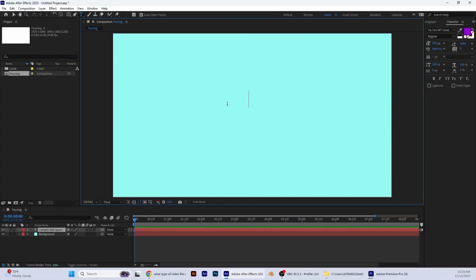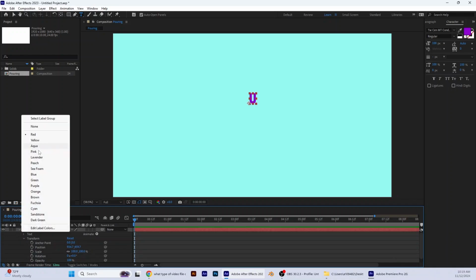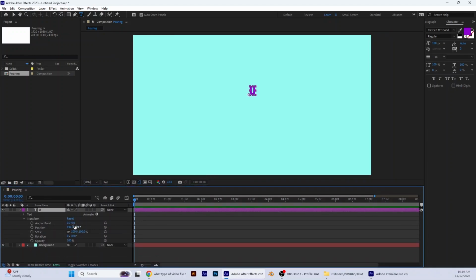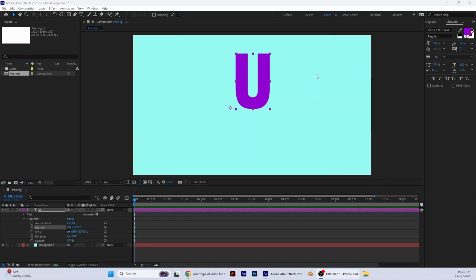We'll click here, and I'm going to type the letter U. Let me put that in full to see what that really looks like. Okay, and I'm going to change this color to purple. Scale it bigger. Get my selection tool, and move this here. Now we are going to add a little stem, kind of like a wine glass. So get your type tool again. I want a new one.